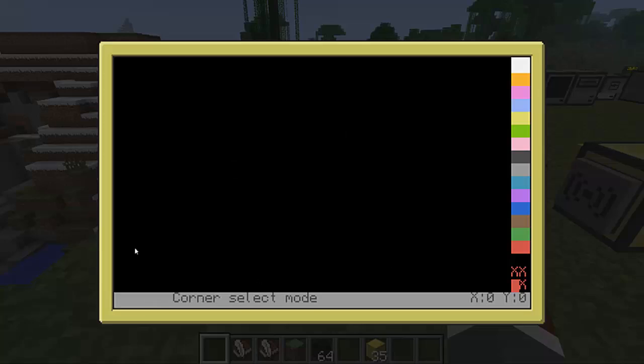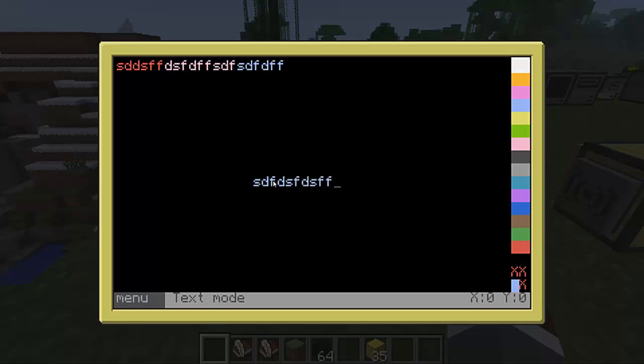Now if we go into the text option, there's two options. You're going to do text, where you have this here and you actually type stuff out. Also, if you select a certain color, that's what the color of text will be. Also, you can right-click on a certain spot on the screen to choose where to put the text, as you can see right here.